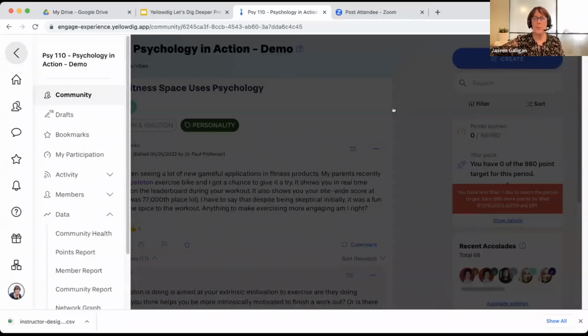Okay, I'm going to go back to our community. I am going to take over sharing the screen. So as we said, that's just your quick daily visit to Yellowdig. Now, if you have a little bit more time and want to dig a little deeper, we're going to talk about some of those reports, because my guess, if you're like me, is you've seen the reports sometime, but now that you've got learners in the class, you're taking a closer look at them.